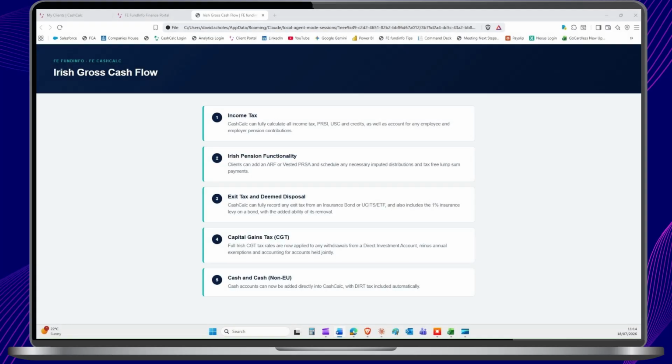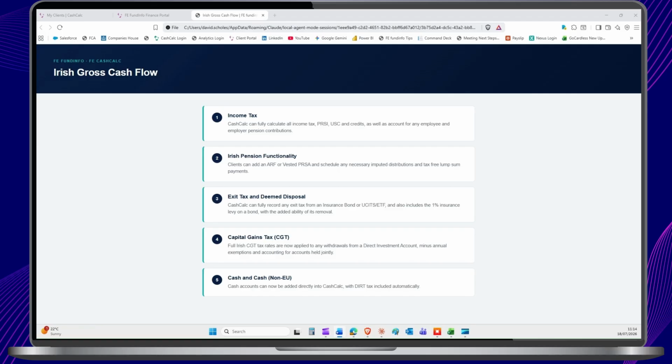In CashCalc, we have two cash flow modelers, a net modeler and a gross modeler. The net version is the simpler of the two, and although it has some basic tax logic built in for pension income, in the main it expects all inputs to be added net of tax and won't run any tax calculations. The gross modeler, however, has been fully designed around the Irish tax system, and users can input everything in gross, and the model will do all of the heavy lifting, providing granular breakdowns on the amount of tax paid and illustrating the full impact of taxes on your cash flow.